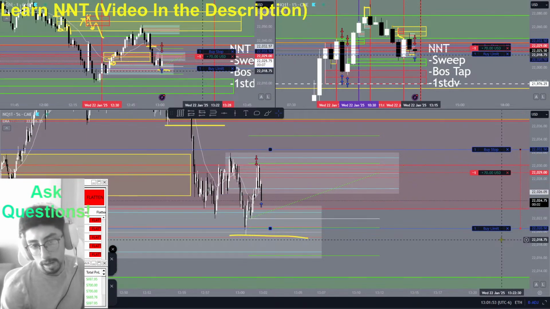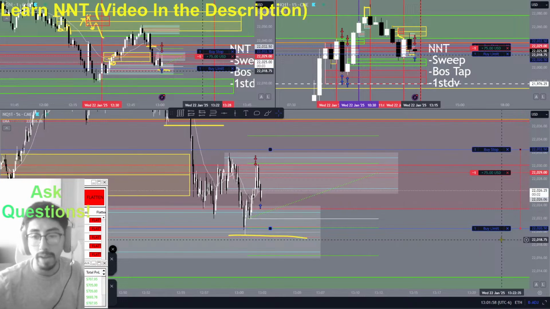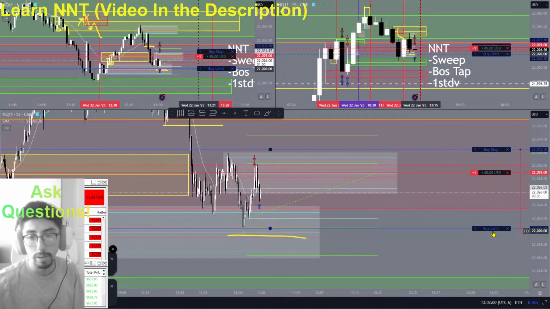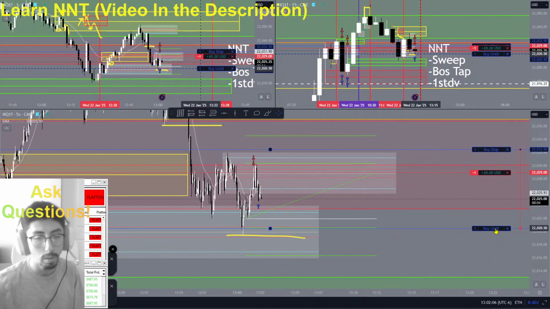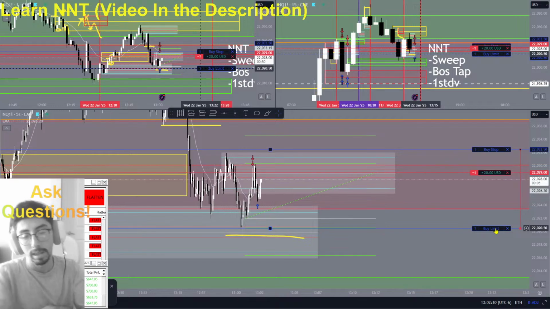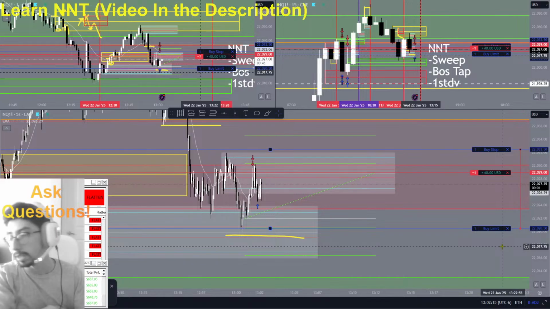So my first take profit got hit. So let's see if my second one gets hit. I just don't want to get cocky here. I think we're going to come all the way down. What do I want to do? I kind of just want to close the position, to be honest. I'll just leave it at the first TP.